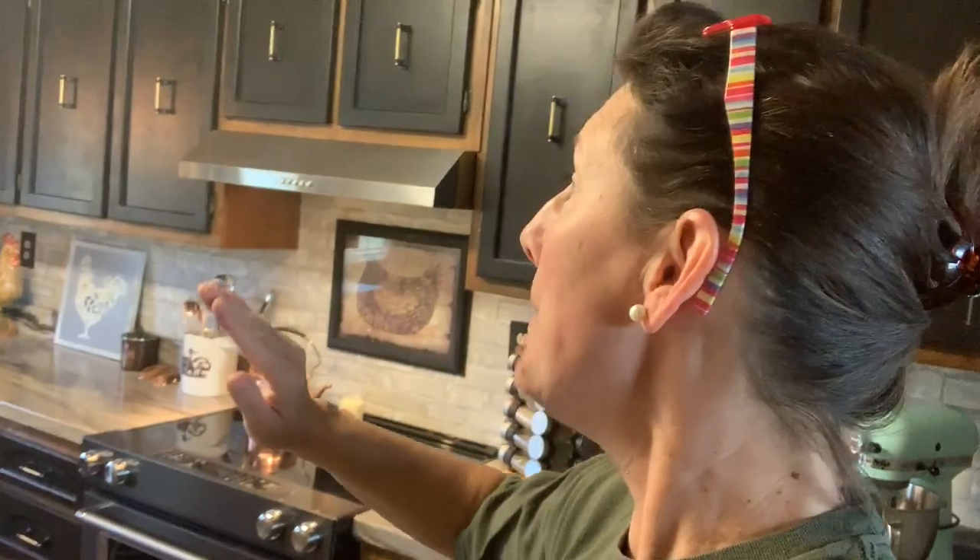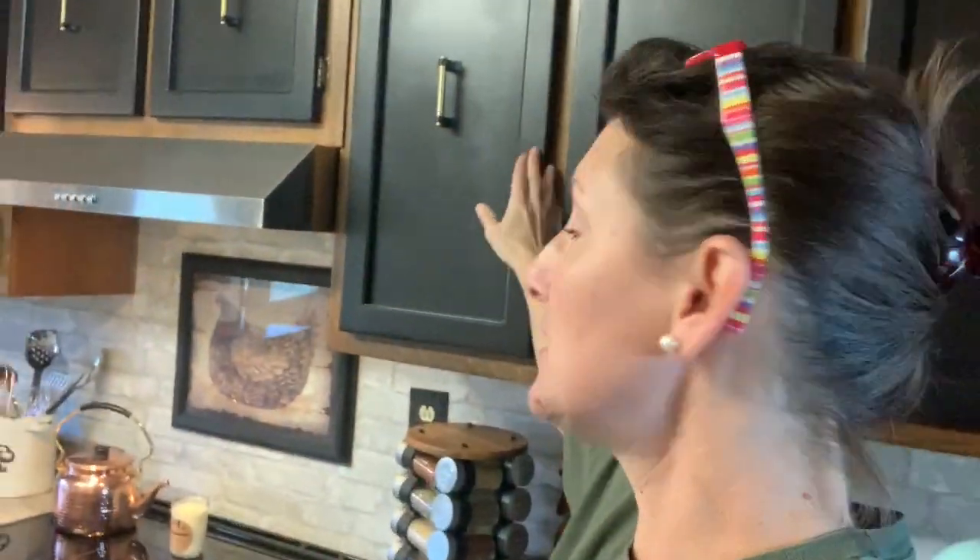I ended up painting just the fronts of the cabinets, and they do need another coat — I know that. I wanted the black cabinets and the two-tone look. The heartbeat of these cabinets is overall in really good shape, and I was kind of going for the path of least resistance — just paint the fronts. If I like how it's starting to look, I'll go forward. If I don't think it looks good, I can come back and add to it. As impatient as I am, I try to go one step at a time and change one or two things at a time, because then it dictates where the next eyesore is. I changed my mind a lot throughout this whole process.